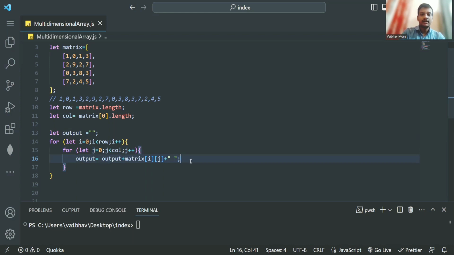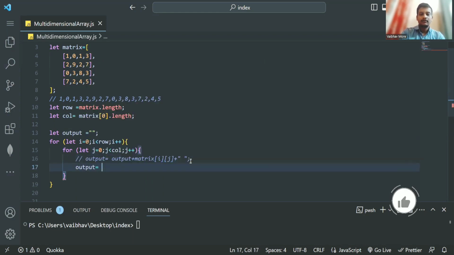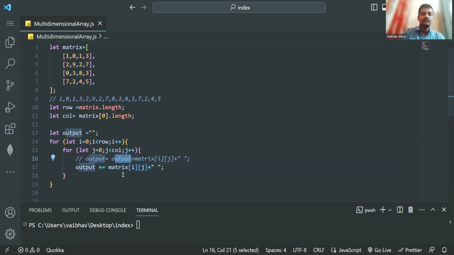This line we can also write in this format: output plus equals matrix[i][j], and if you want a space, add the space. These two lines are the same. The plus equals means if you don't want to write output again and again, use the plus.